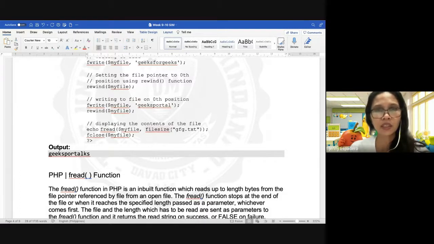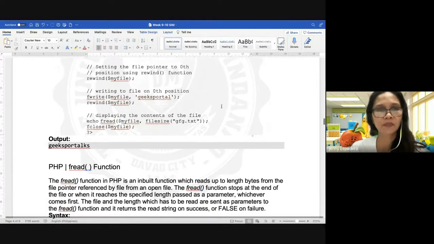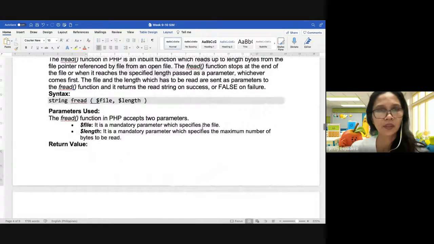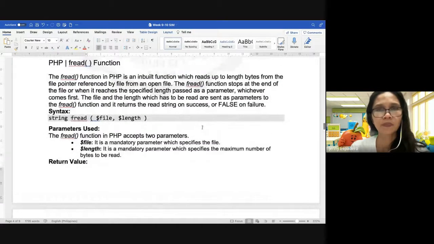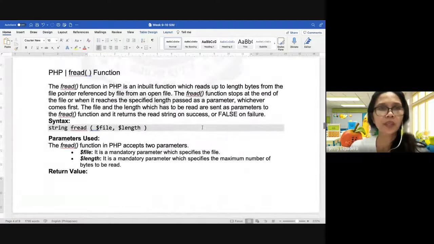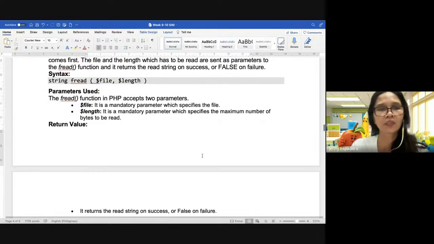And then here, gi-echo na niya kung ano yung content ng my file, which is Geeks for Portal, this one. Okay. So, here naman, it is making use, it's highlighting the read function.